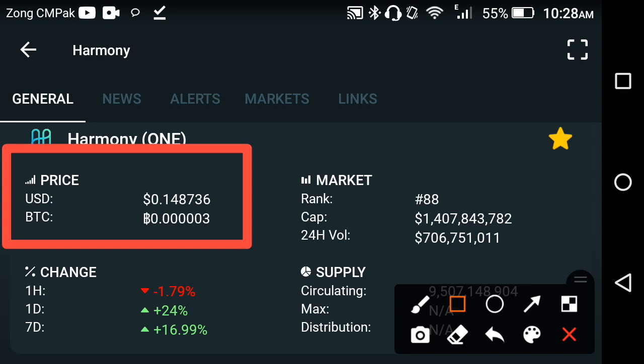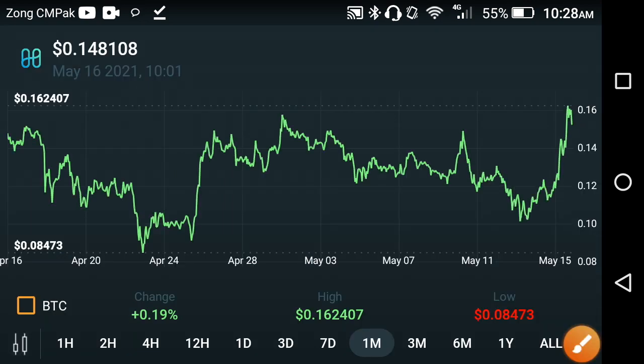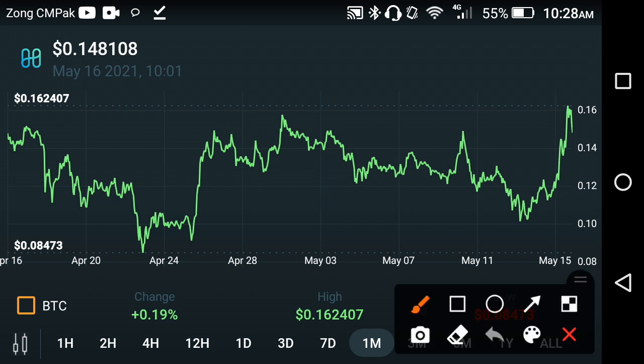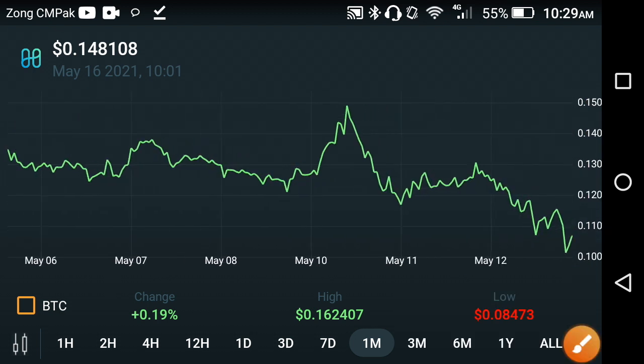What's the reason behind it? Why is the price negative in the last 1 hour? Let's check it out, my friends. Let's see the price chart for better understanding. Wow, I'm very happy. I'm very surprised to see this kind of jump in the Harmony. I can't believe it. That's Harmony. Yes, absolutely, that's Harmony. The logo tells us that's Harmony, and the Harmony took a jump. Wow, absolutely, I really like it this time.